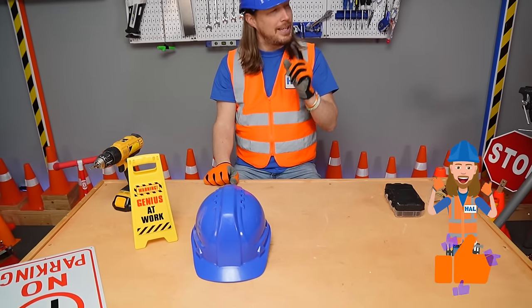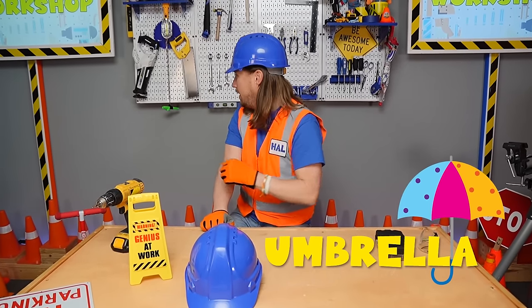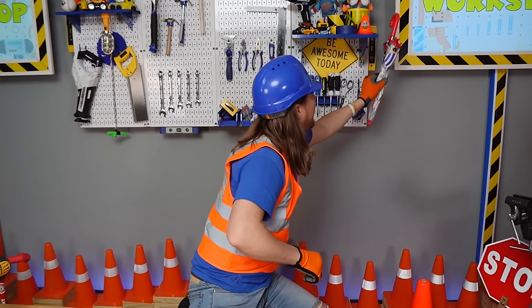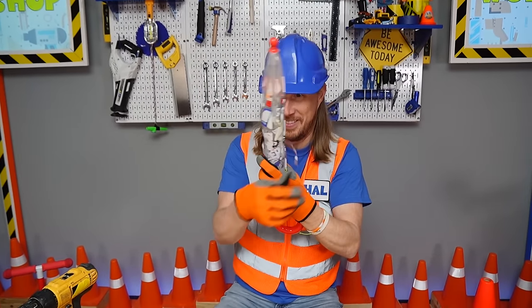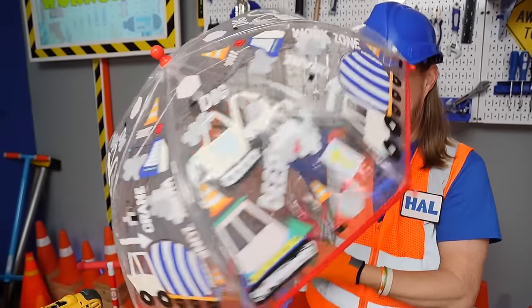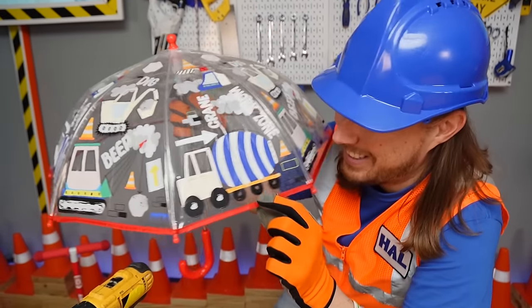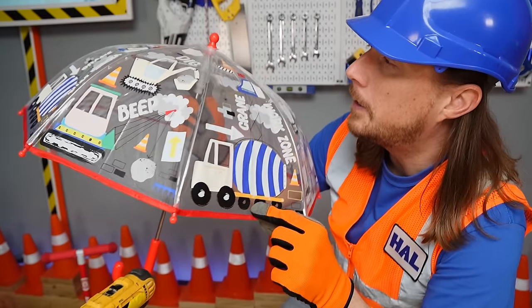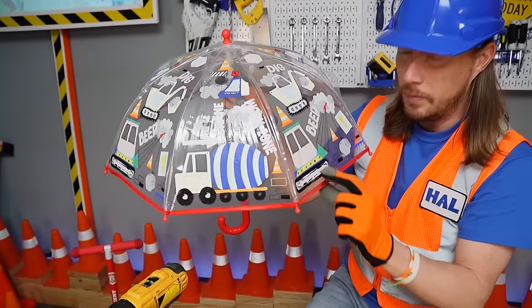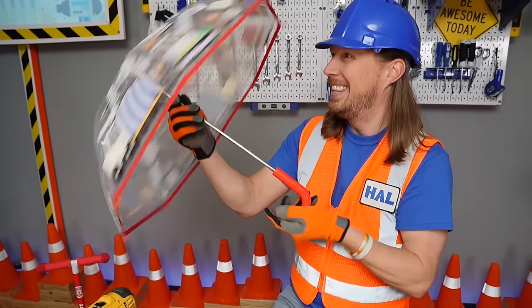So we've got that. And now I need an umbrella. And I've got one somewhere around here. It's my favorite umbrella. There it is. Oh, yes. Let me open this up for you. This is an awesome umbrella. Check this out. Oh, this is amazing. Look. It's even got an excavator on it. Look, a cement mixing truck. Oh, safety cones and road signs, a stop sign, even a crane with a wrecking ball. It's my construction umbrella. This is amazing.